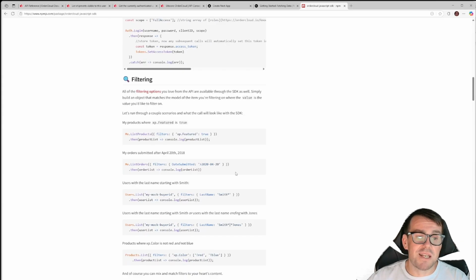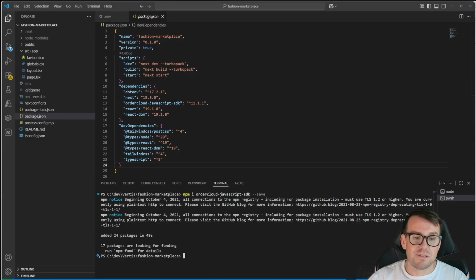Using this SDK, you can access all the APIs as well as all the different API parameters, and they will all be ready there as types to use in your app as well. All right, now my OrderCloud SDK is installed, so I can use it in my app.